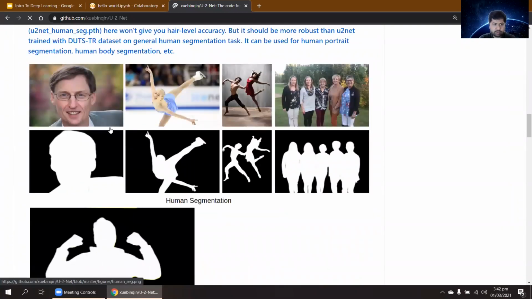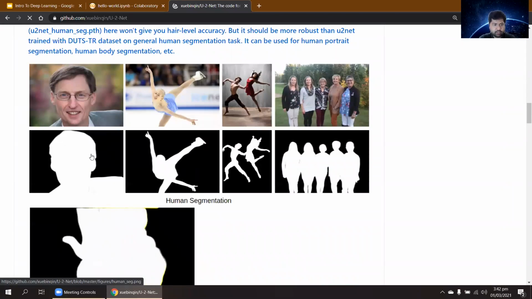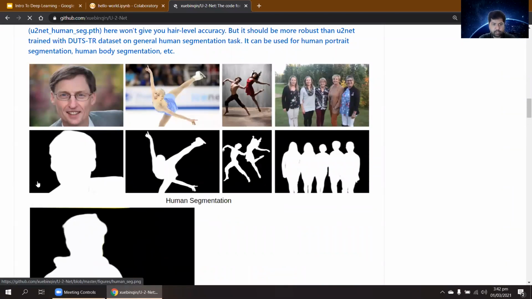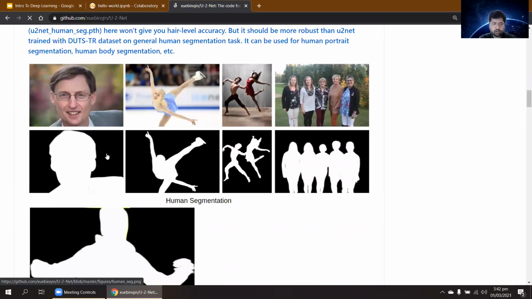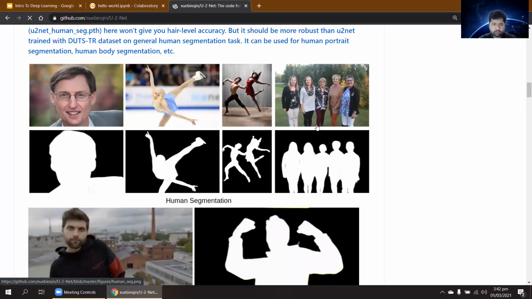You give it an image and it removes the background, and only the region with the main object remains and the rest is blank. So we are going to use this model for our demo.